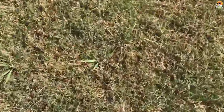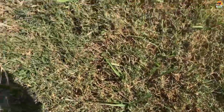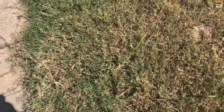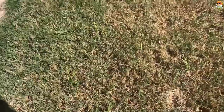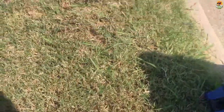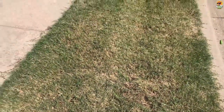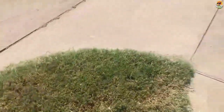This Dallisgrass is pretty green. It's a little stunted, but not bad. The weather's also cooling down too, so that's going to have a lot of effect on the growth of the Dallisgrass, just like the Bermuda. The Bermuda's slowing down also. All these warm season plants are going to start really slowing down. It's the first part of October 2020. So that's the Manuscript side.